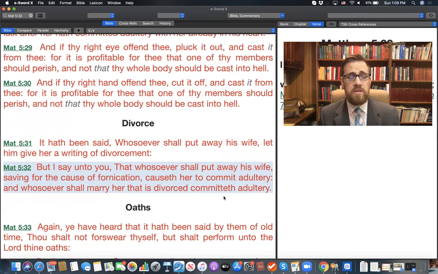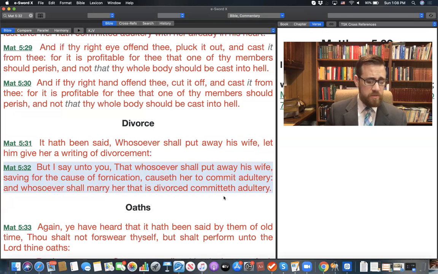Adultery is a specific term. I do not believe that Jesus is talking here about some sort of covenant breaking. Some people will say that adultery is covenant breaking, but the act of adultery is one where men and women are intimate with each other in a sexual way. And when adultery is used in Scripture, it's either used of that kind of intimacy, or it's used metaphorically to talk about Israel's spiritual adultery with God.